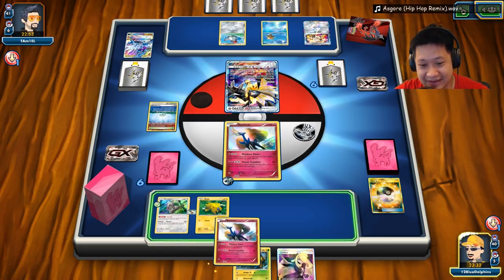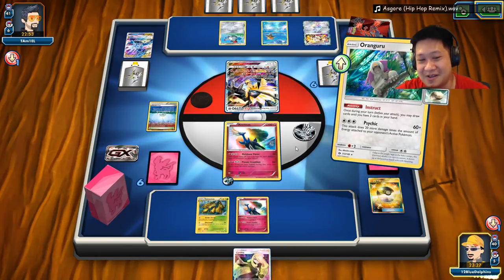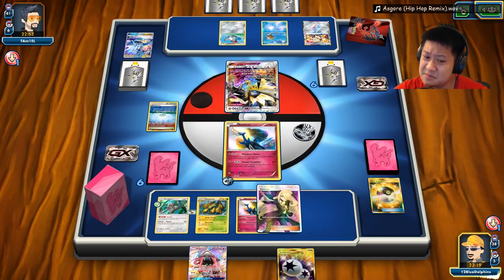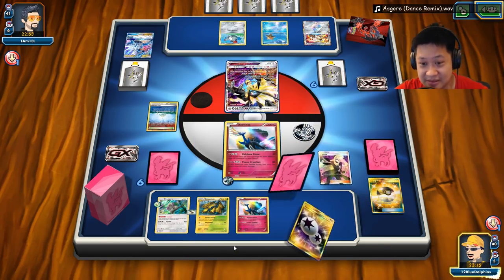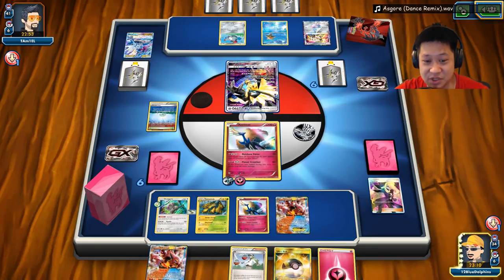There we go. Okay. So we're going to throw the Galvantula down. We're going to throw the Xerneas down. We're going to pull two extra cards as well. Let's try to go for a one-shot here. Oh, it's the wrong card. I'll go with Cynthia. I'm not ready to throw this down yet. I need a Volcanion and something. I mean, that's worth that. Yeah. There you are. What's the damage right now?